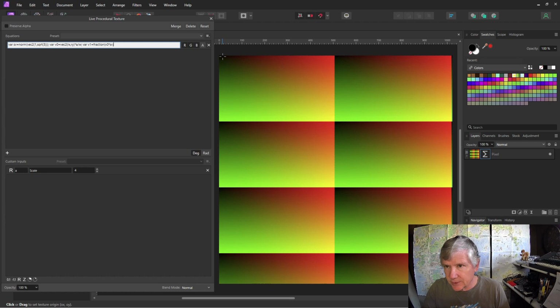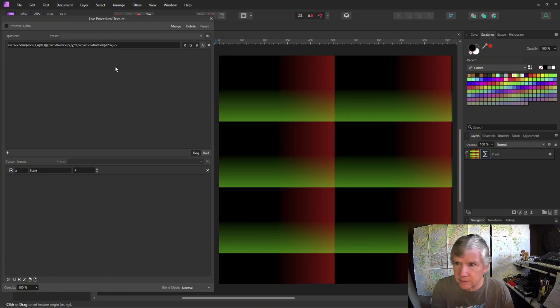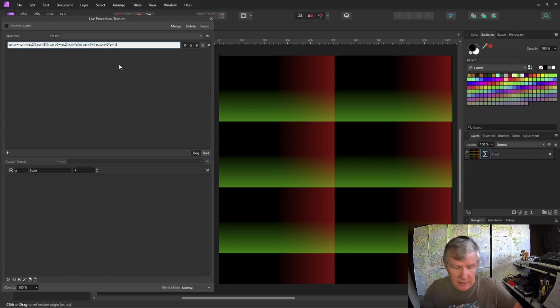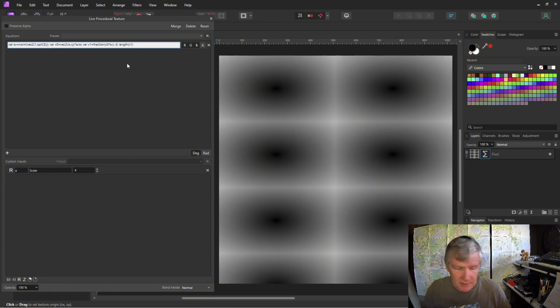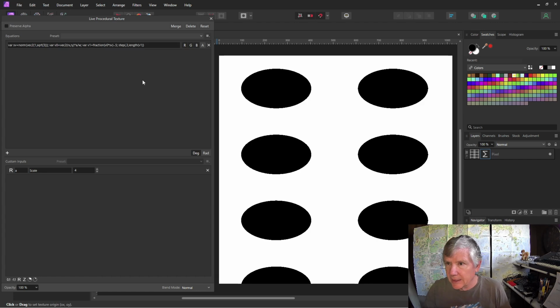The next thing I need to do is move the origin to the center of each of the rectangles. Right now it's over in the corner here, and I can do that just by subtracting off 0.5. And so that looks pretty good right now. Now I'm going to look at what this looks like if I take the length of this. So I'm just going to do length of V1. If I look at that, it looks a little bit weird. These are oval shaped, and if I actually put a step function around this, step 0.3 comma length of V1 like that, I can see these are ovals. I don't want ovals, so these need to be circular.